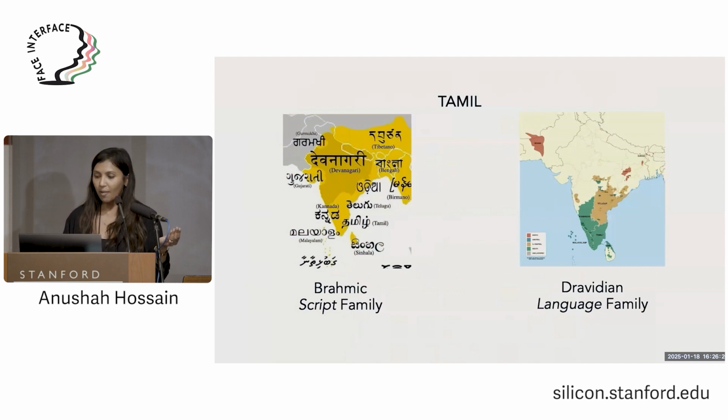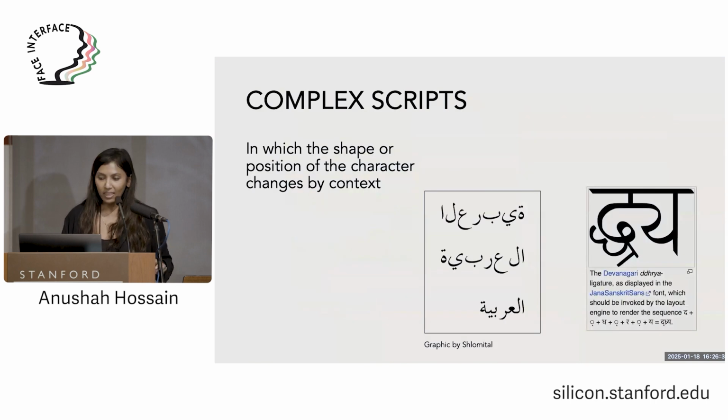In particular, Tamil doesn't have consonant combinations or conjuncts, which are one of the most difficult aspects of encoding Indic scripts. Dealing with conjuncts is part of what gives Indic scripts, along with Arabic, a distinct designation within the software internationalization industry of being called complex scripts. Complex scripts are those where the visual form of the character varies depending on the context.